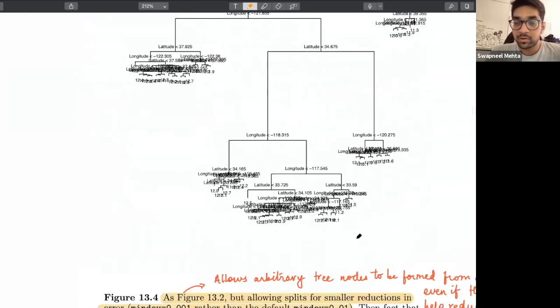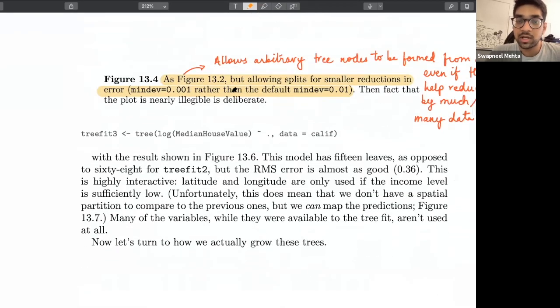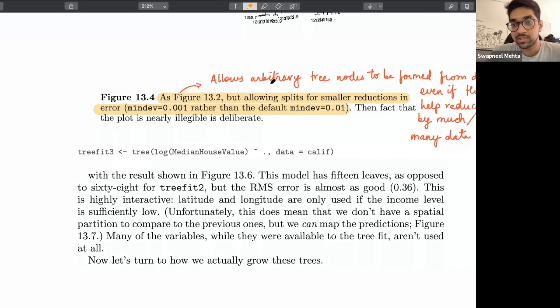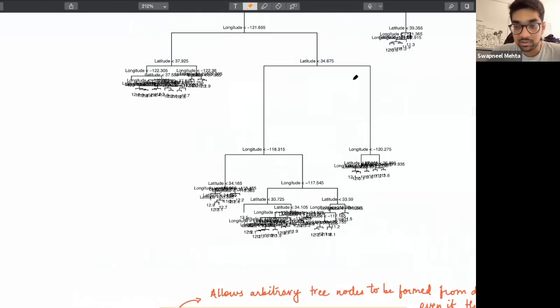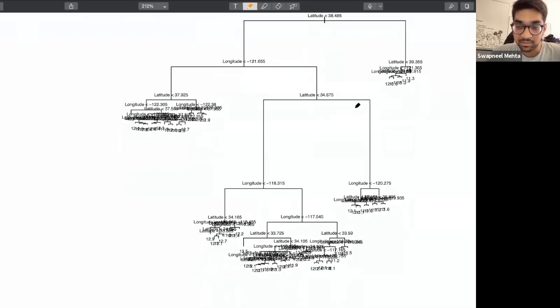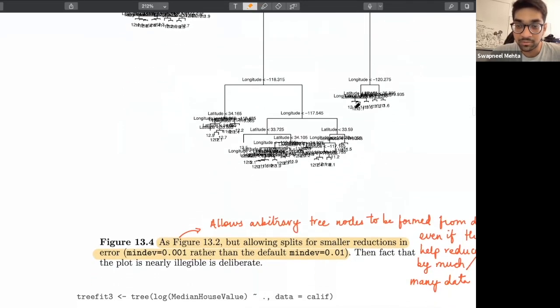Now think about allowing for splits that don't actually give you much noise variance. Like we said, how do you decide where to stop asking questions? Well, what if you don't? What if you ask as many questions as you like? Then you get this sort of diagram which clearly is not interpretable. You're going to divide it as finely as possible and end up probably with a node for each data point.